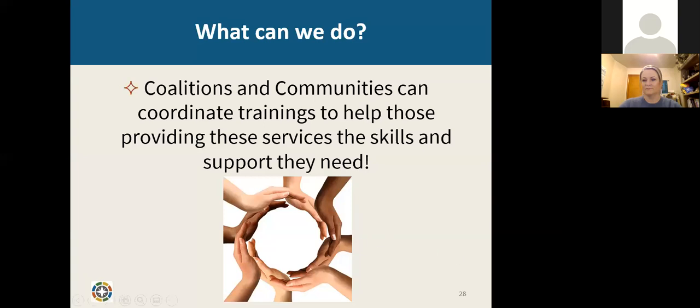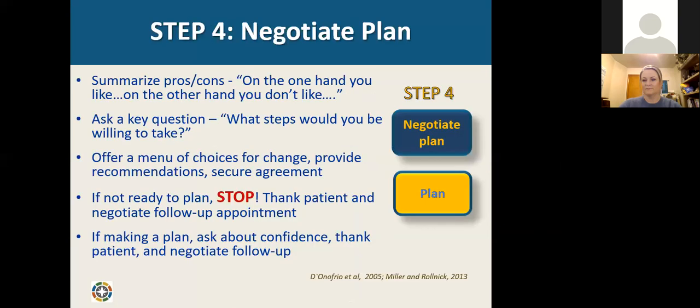I know in our state, even, we've started an SBIRT work group so that we can help in this aspect to really try to coordinate, to try to let people know, get the word out there. If there's trainings, funding, resources available, how can we maximize that within our state? So sometimes work groups, coalitions can really be helpful with this.